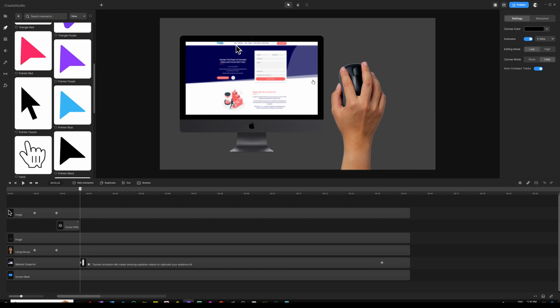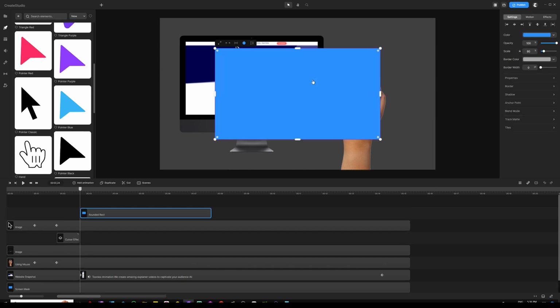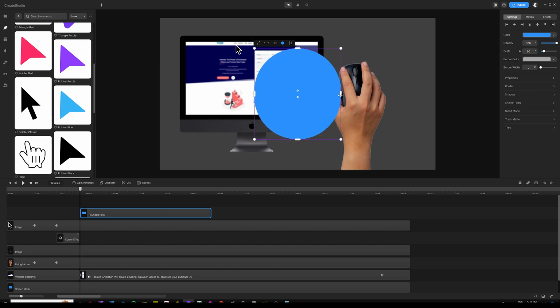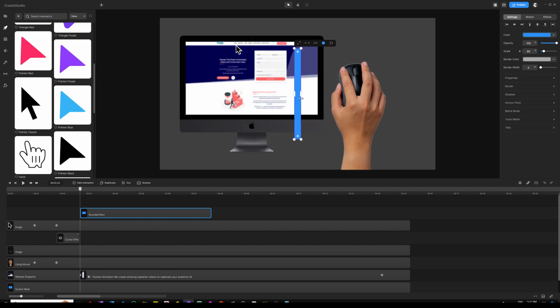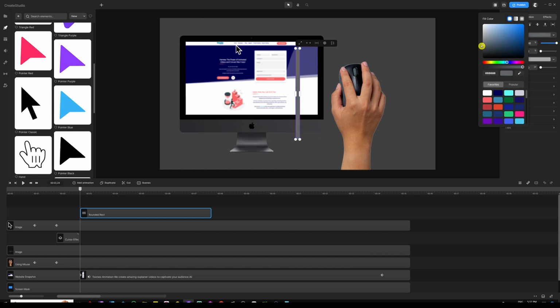How? We can simply do this by grabbing a rectangle shape by hitting shift and the letter R. Then I'm going to hold the Alt key so I can, first of all, turn this into rounded corners all the way like this. And then I'm going to hold the Alt key and drag my rectangle from the right side, so I can make it a rounded vertical rectangle like that. And then I'm going to change its color from blue to a darkish gray.